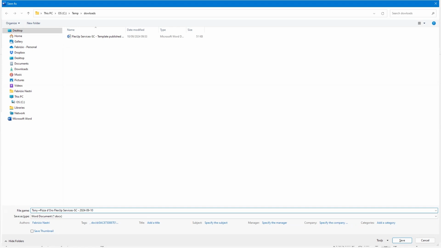And then I will put Fabrizio Nasti. So the way I usually store the names is the name of the supplier, an arrow, the name of the client, which template we used, the date of this version, and who updated this version, right? So it's still a draft, okay? Draft, I'm going to send it to my client, but I'm Tony. Let's say I'm Tony, and I'm preparing a contract for Pizzadoro.